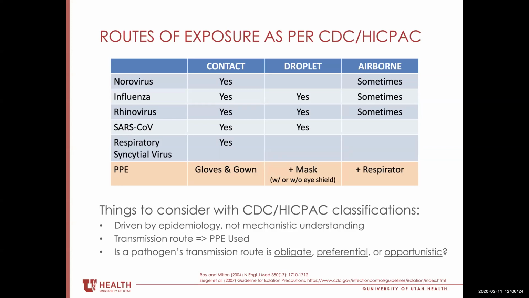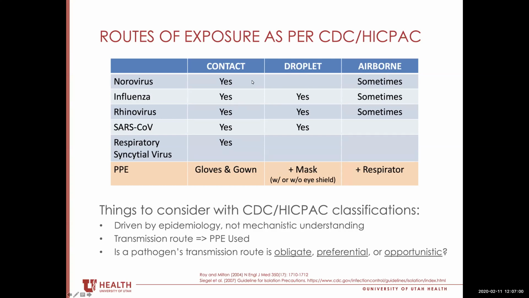Contact transmission, droplet transmission, and airborne are the primary routes that are considered for the transmission of any infectious diseases in healthcare settings. Contact can be direct or indirect and involves the deposition of viruses onto body parts. So indirect would be the virus ends up on a surface that is then touched, or ends up on the hand of a healthcare worker that is then transferred to a place where infection can occur. I'll talk a little bit more about the distinction between droplet and airborne, but droplet is essentially when someone coughs on your face. And airborne refers to inhalation.